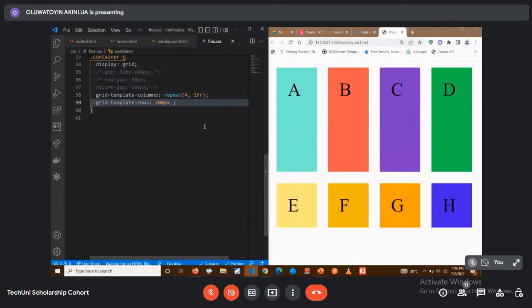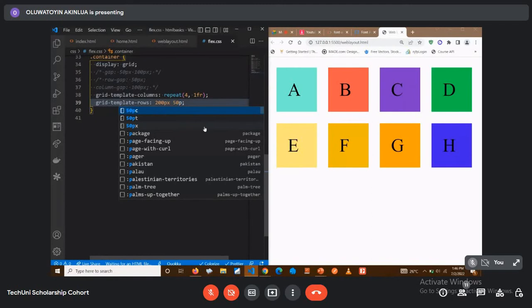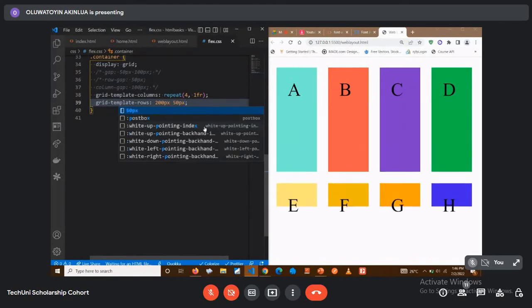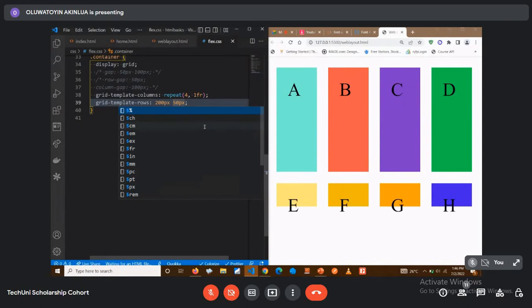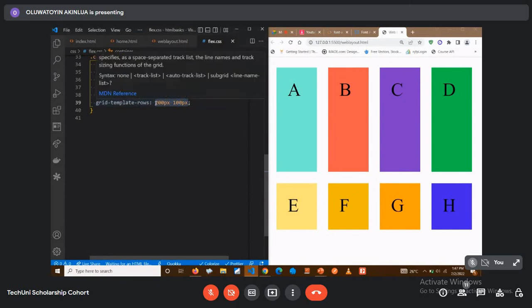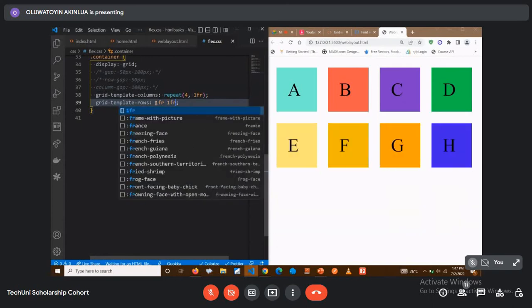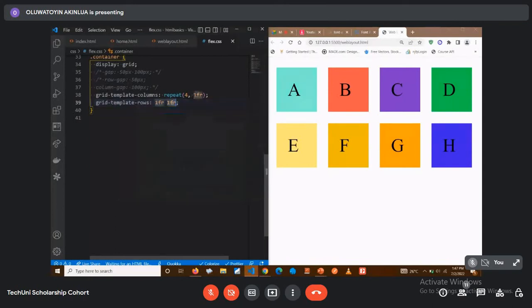Then the second one, let me say I just want 50 pixels. Let me make this one like this. So I can make it fraction as well, 1 FR and 1 FR. Then I can make the first one to be 1 FR and the next one to be auto.